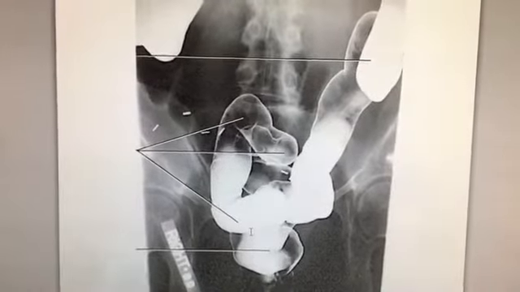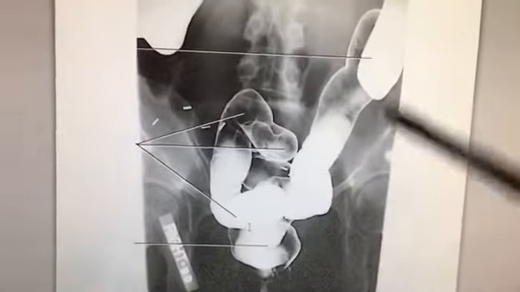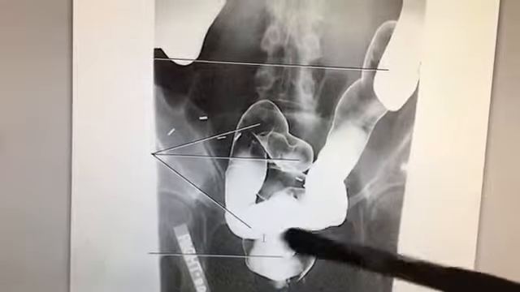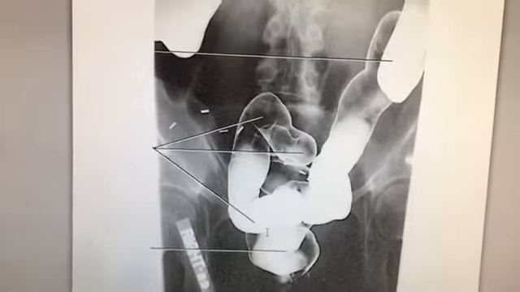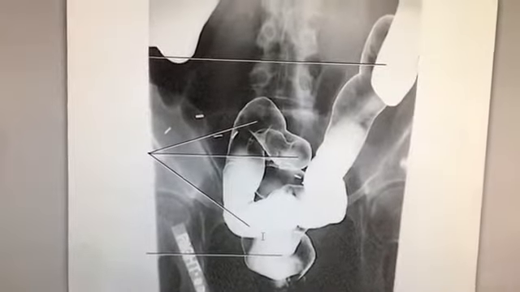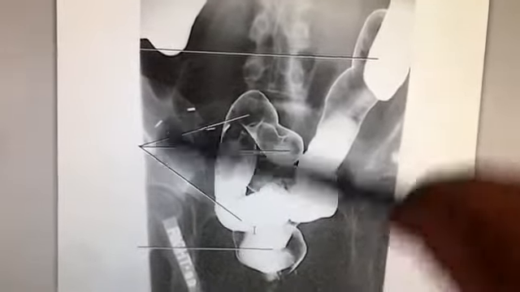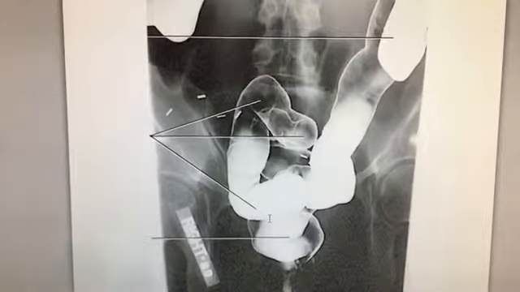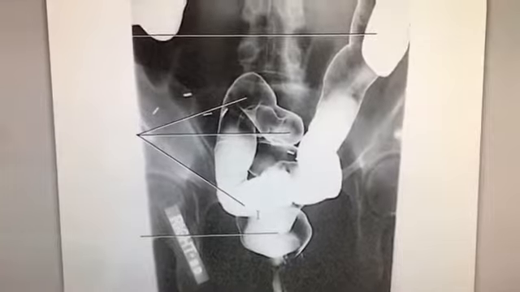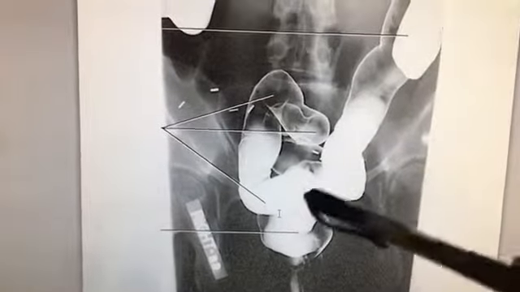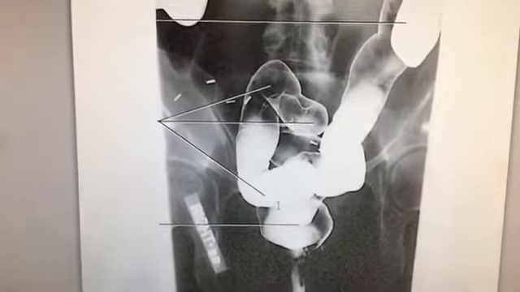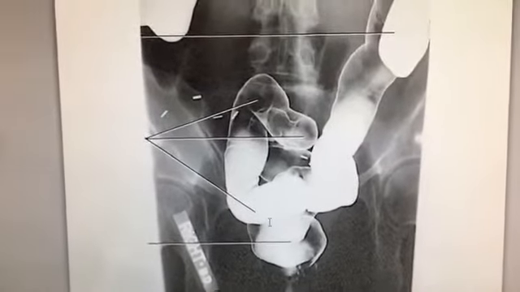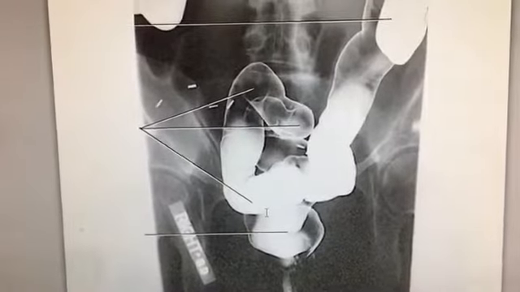In this projection, we can cone down a little bit just to the sigmoid colon and the rectum. We do not have to see the entire bowel, so we don't have to see the right and left colic flexures. As you can see, we're collimated in close here. But the axial angle is going to show us the sigmoid, which is up here, and the rectum that's down here, free from superimposition, whereas usually in a normal PA, it's going to be folded up on itself.